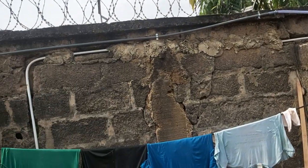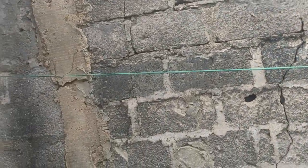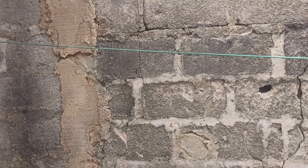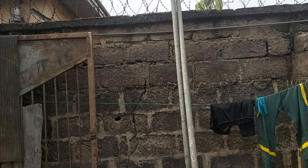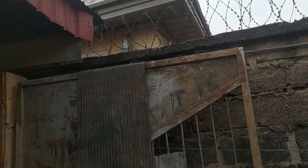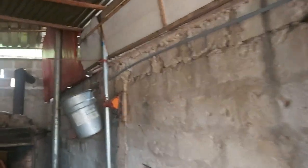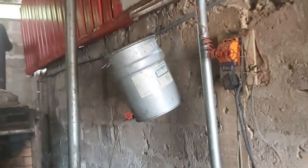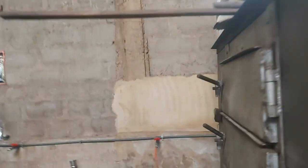So here is our piping. It's quite a long distance piping, but we have enough gas pressure that flows into this factory.